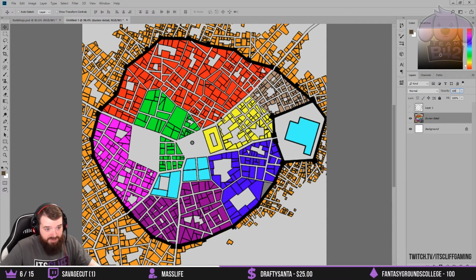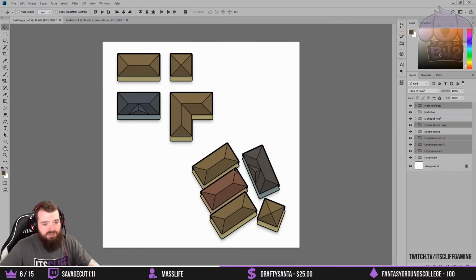But I want to be able to fill these in with individual homes and flesh it out a little bit more. So ideally I'll have something like this in all those areas and it'll look a little bit better. And then that way, using Fantasy Grounds, I'll be able to drop pins on these for places that they've actually discovered and know what they are. And then that way the players will know which each one is. So just an idea I have. If you guys have any suggestions, comments, anything like that, let me know.